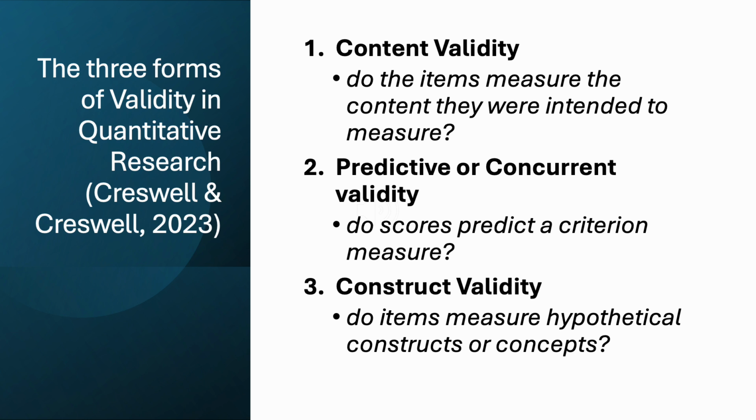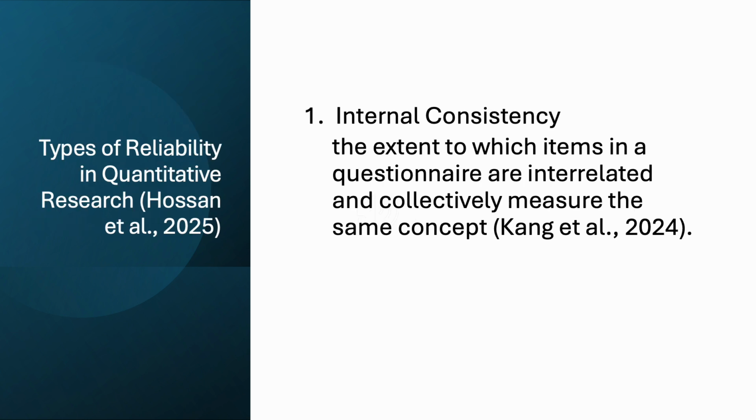It is important to note that these forms of validity differ from identifying threats to validity in experimental research. Internal validity focuses on the integrity of the research design, ensuring that observed effects are genuinely due to the independent variable, as Scotty et al., 2003 explain. External validity, on the other hand, addresses whether findings can be generalized beyond the specific study context, as noted by Hassan, 2024.